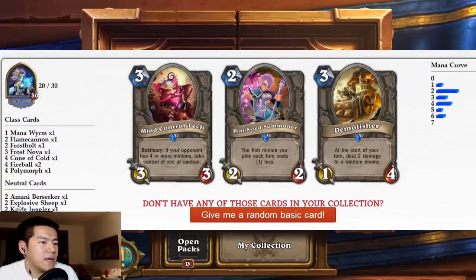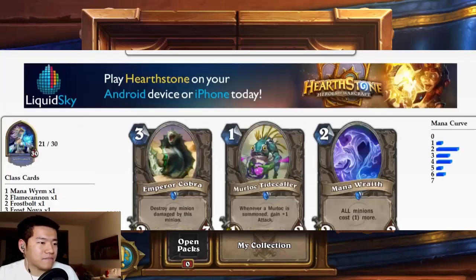Mind Control Tech, Pint-Sized Summoner, Demolisher. Mind Control Tech is the more control card. It's also the best card. It's also a 3. We definitely don't need a 2. We could have the board, we could not have the board. Demolisher is a little too much of a risk, although it is a mech. Still have to go with the Mind Control Tech here.